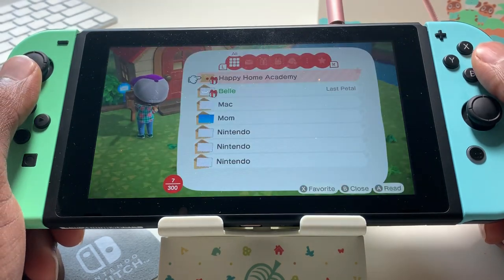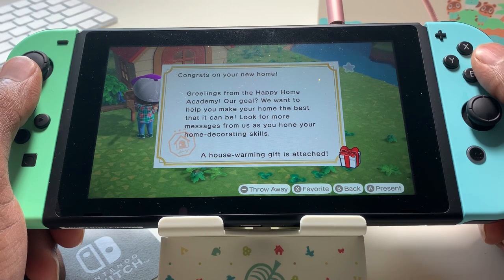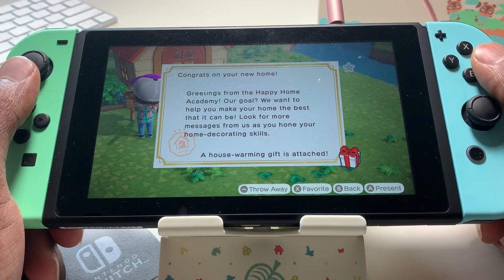All right, Happy Home Academy. Congrats on your new home. Greetings from the Happy Home Academy. Our goal? We want to help you make your home the best that it can be. Look for our messages from us. All right, whatever.